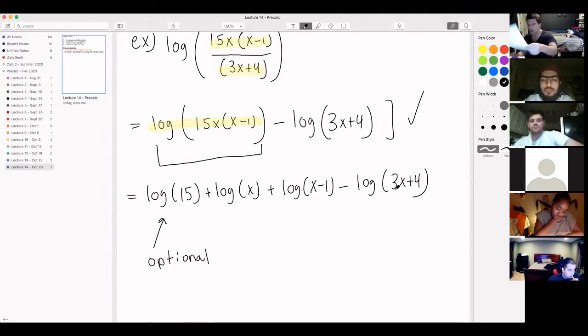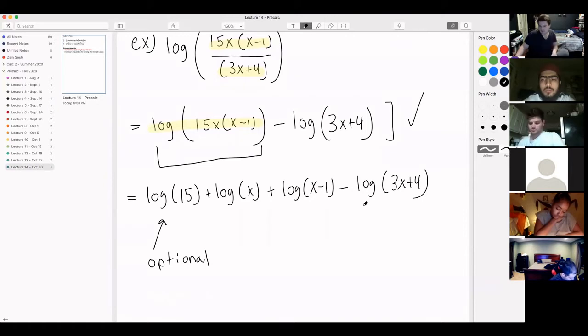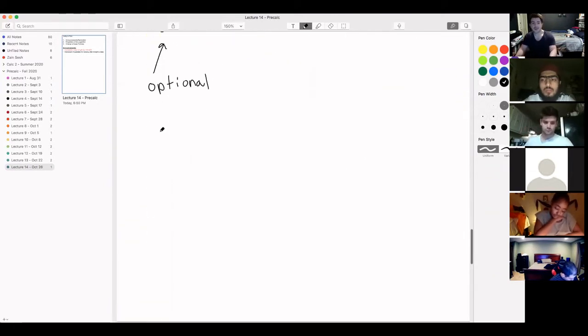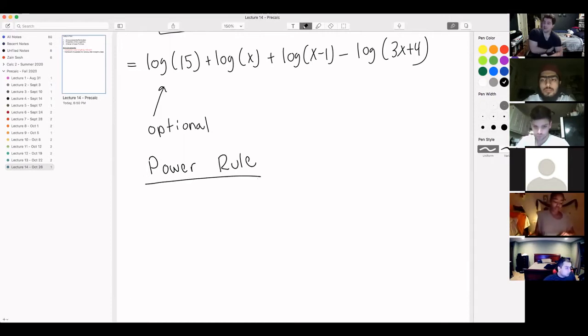All right, good. So that will wrap it up for the quotient rule. I don't think it's that tough. It's very similar to the product rule, except there's a minus sign. The next one we'll do is the power rule. These all look very similar to our exponent rules, and there's a reason for that, as I said earlier.